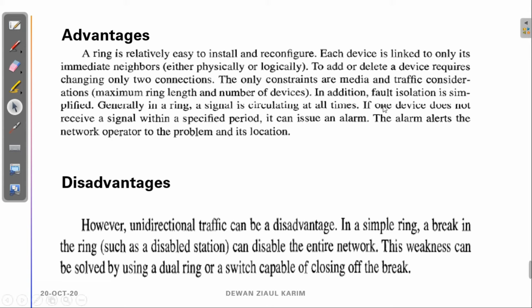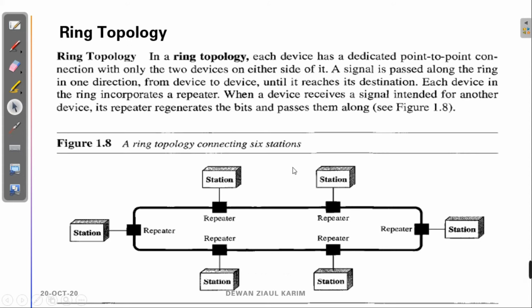Other than that, there is another advantage which is known as fault isolation. Basically, in a ring topology, a signal always travels in the ring-like structure.